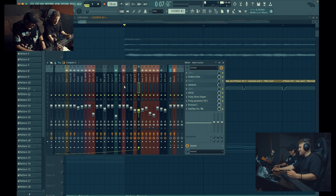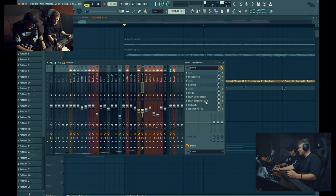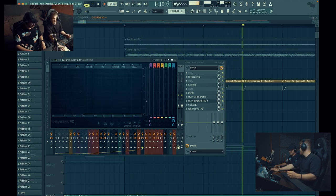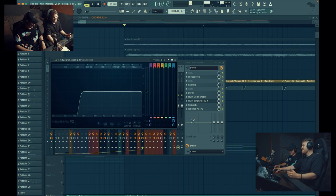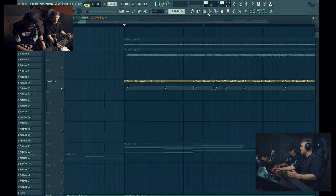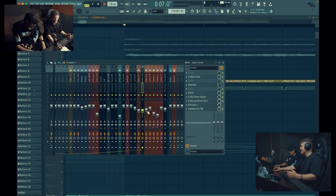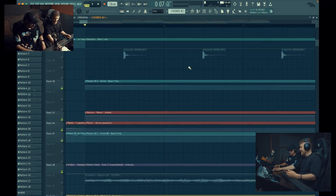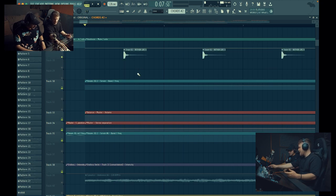That's what I mean, we were working so fast that it was like, bro, let's just automate the EQ, the volume of it. Like I've said, we broke a lot of rules. I didn't want to automate the mixer volume because then it messes it up. I didn't want to add any other plugin because I was pretty, I don't know, lazy. And that's what we did, basically.